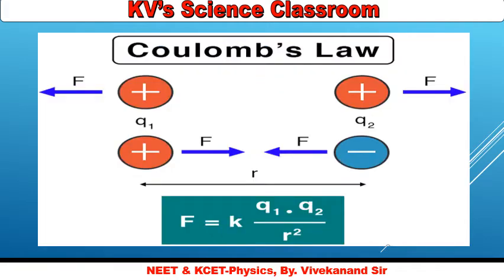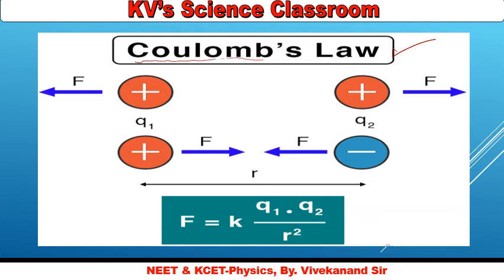Now let us take these charges. They are attracting and repelling. Now how much force is there in attraction? How much force in the repulsion? And how to measure this? This can be done by a very popular law. It is called Coulomb's law. Coulomb is the name of the scientist who has given this law, and the law is named after Coulomb.